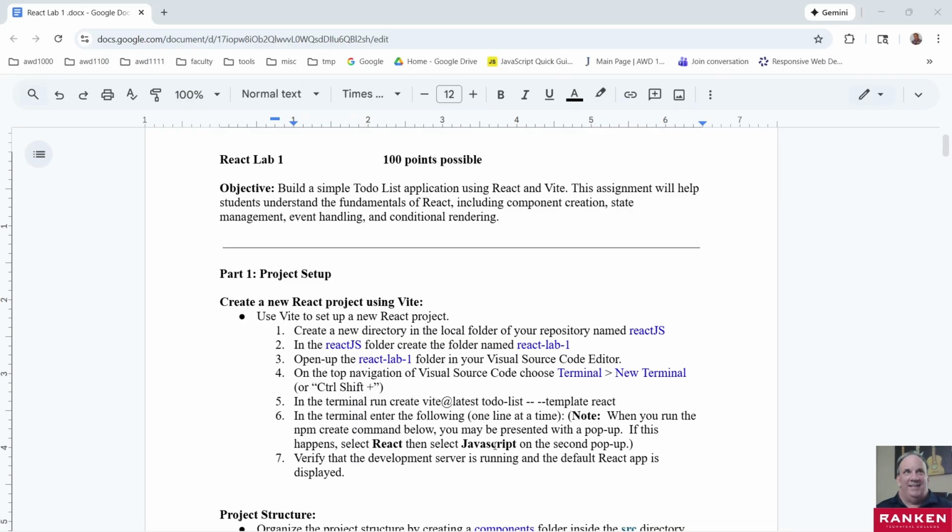So first, you want to make sure that you create your React.js folder within your repository. And within there, I'm going to make a few updates to this assignment by the time you see this video. So I'm going to make some changes. After you create your React.js app, we're going to open that up in Visual Studio. And then from there, we're going to open up a terminal, and we're going to execute what's called a run create command that's going to create the app. Okay, so let's go ahead and go through that.